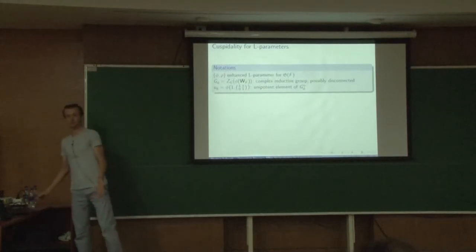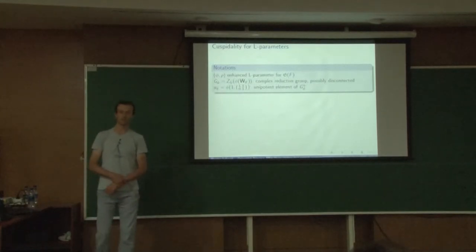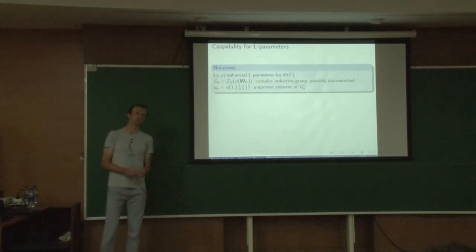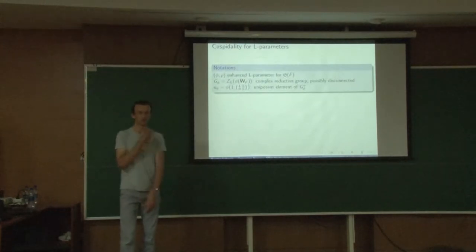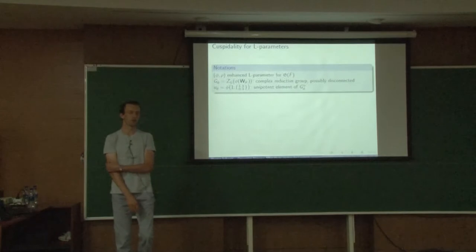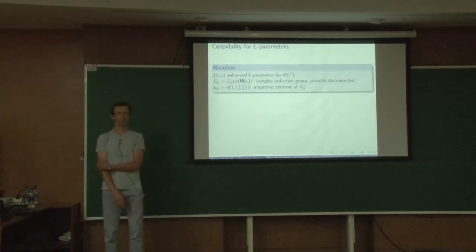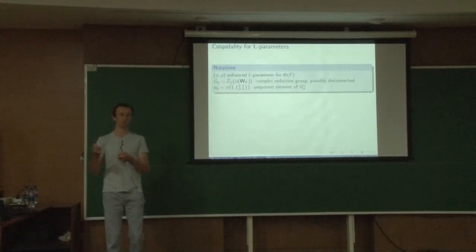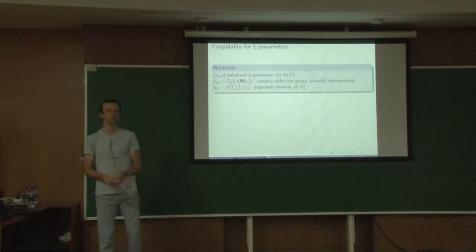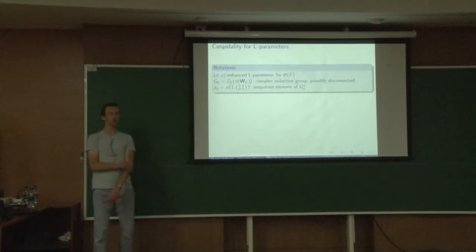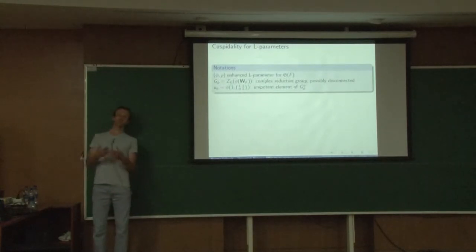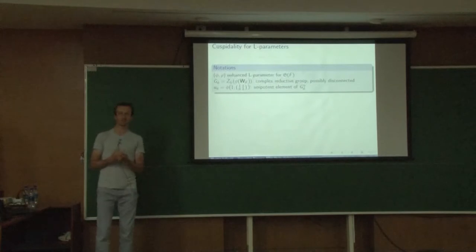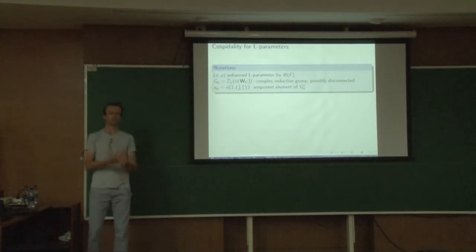And this set will be a Bernstein component of Langlands parameters, which is a notion that Anne-Marie Aubert, Ahmed Moussaoui, and I devised some 2 years ago. And the essential way to think of it is, well, remember first what a Bernstein component was in the representation theory of p-adic groups. There it says something like, you take an irreducible representation, you compute its cuspidal support, and then you look at all irreducible representations which have the same cuspidal support, but you allow the cuspidal support to be twisted by an unramified character. Well, that's the same that we can do with Langlands parameters, if we define what it means to twist by an unramified character, and if we define what a cuspidal support map is, and therefore, we also need to define what cuspidality is.